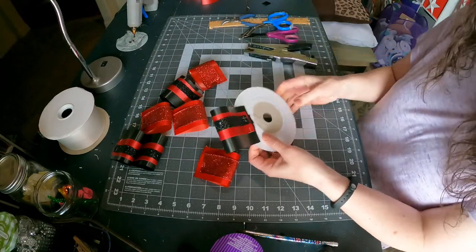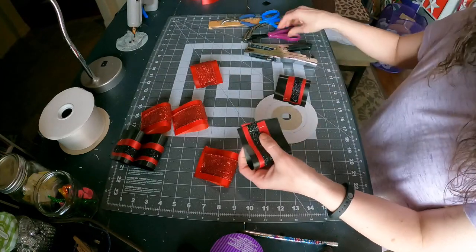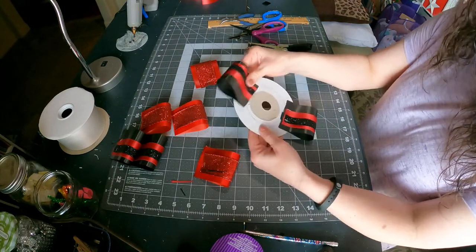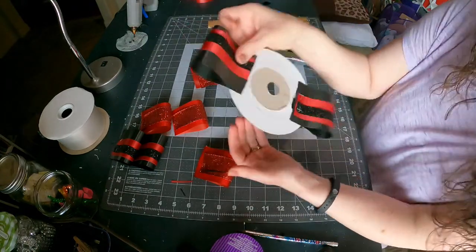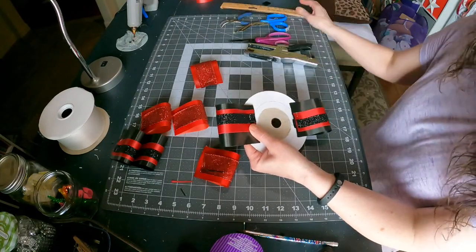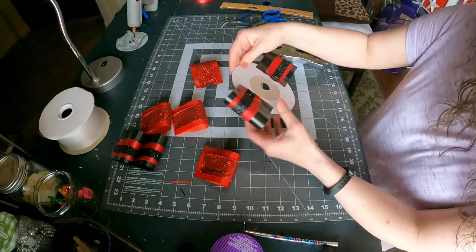So I need to do two staples. And then of course I'm doing my north, south, east, and west. It's just the way I like to attach them. And see, it helps to have a clean cut too when you're doing that trick of mine. If it's clean cut across, you're going to be able to tell better where you need to attach it. But I kind of go like this. And then, see, it looks like it's the same. You can take your scissors and say, is that centered up with the hole? Are they kind of level side by side? Because if you don't get them pretty even, you can tell. And so then you gotta try and cover that up or take them apart and reattach them.